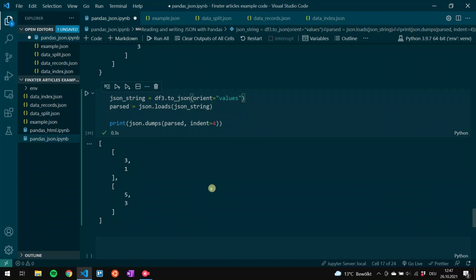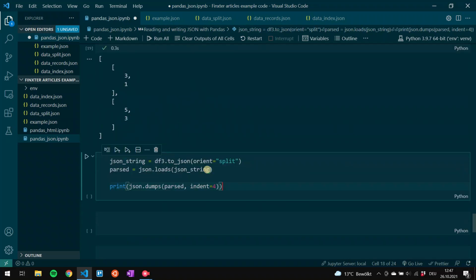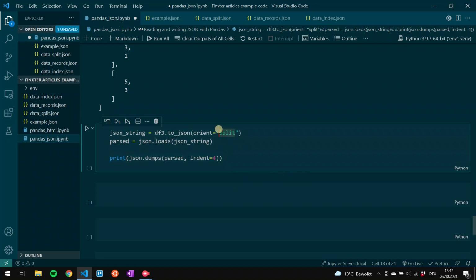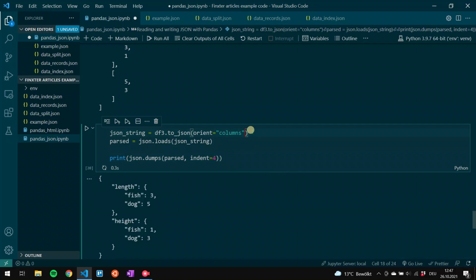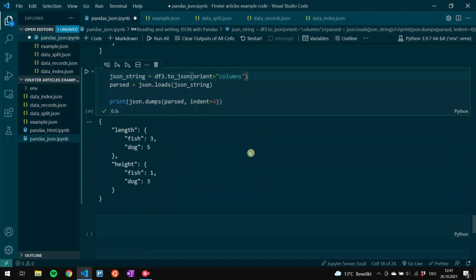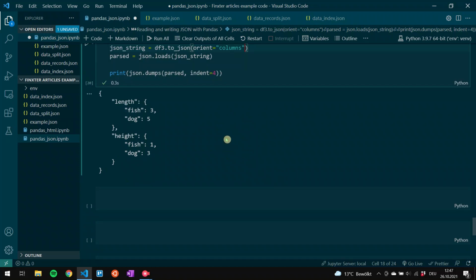So no column labels, no index labels, and so on. We could also, instead of split, say columns. And this structures the JSON object by the column names. Yeah, so now we've seen a few ways to convert data frames into JSON objects.